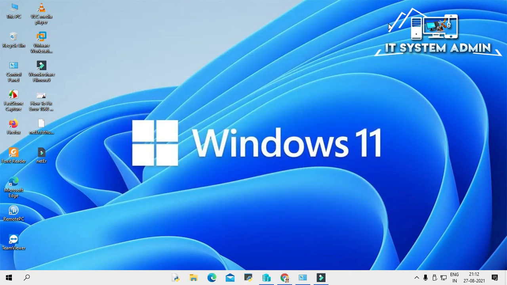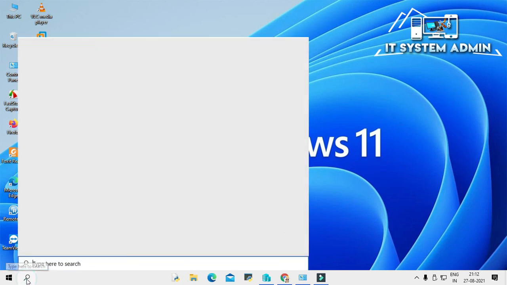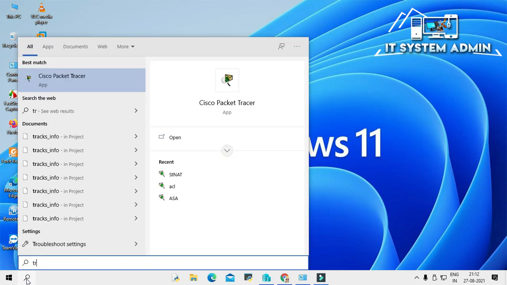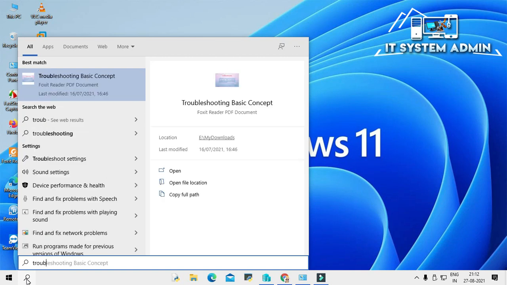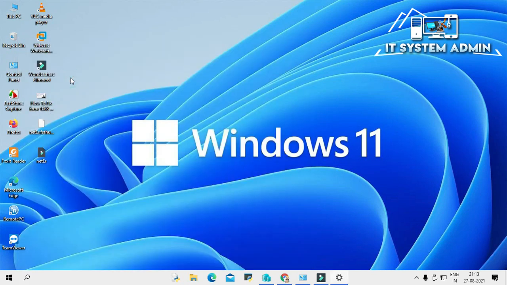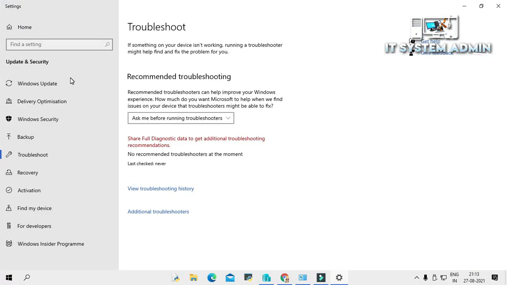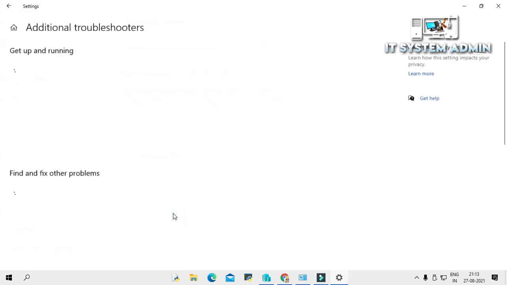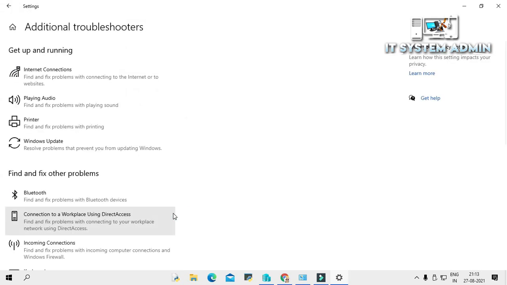Now you have to go for troubleshooting. In search type troubleshooting. Look, this is Troubleshoot settings. Okay, click on Troubleshoot settings, and now click on Additional troubleshooters. This is Windows Update.